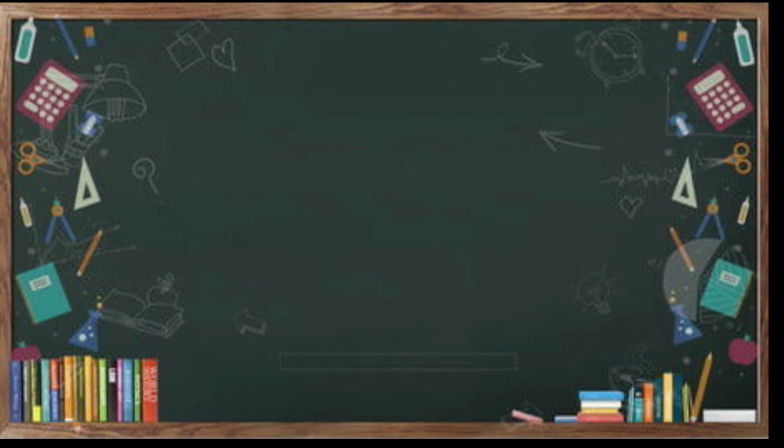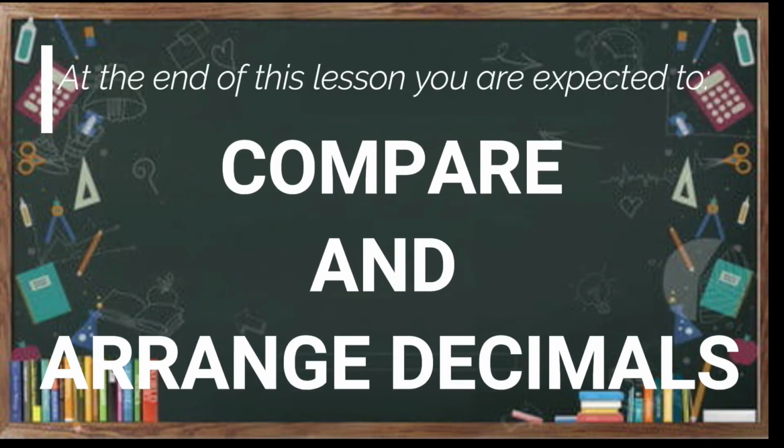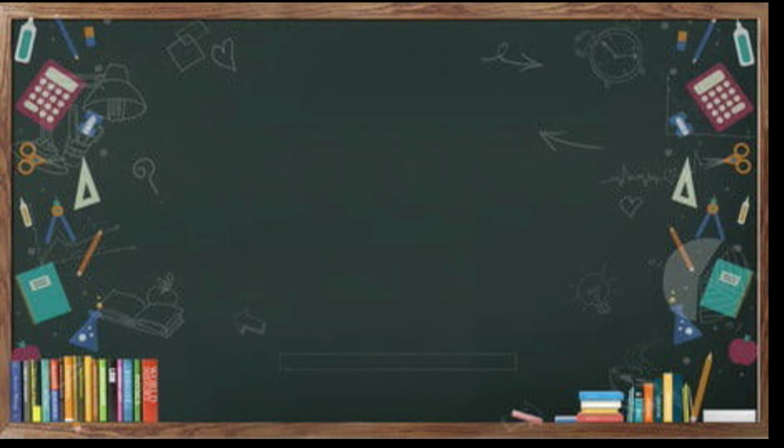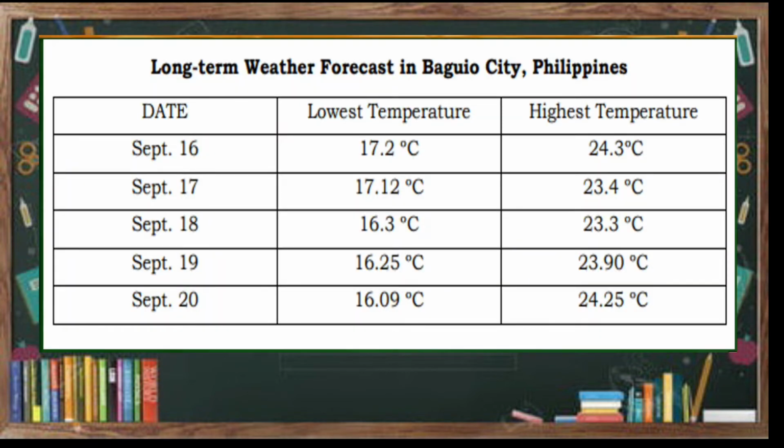Are you ready to learn further? Okay, let's start! After completing this video, you are expected to compare and arrange decimals. Okay, so let's study the table. Long-term weather forecast in Baguio City, Philippines. Here is the table. We have here the date and the data of lowest and highest temperature, comparing these 5 dates from the lowest temperature and highest temperature.